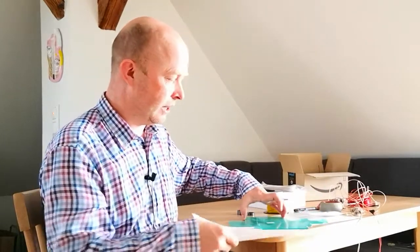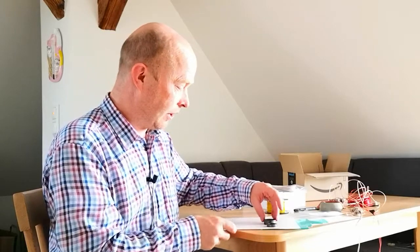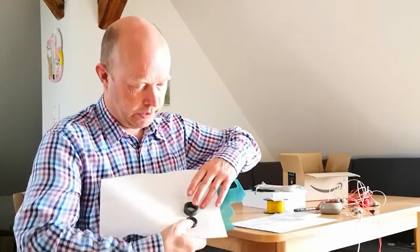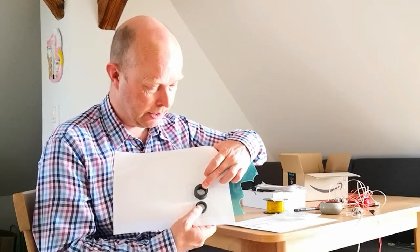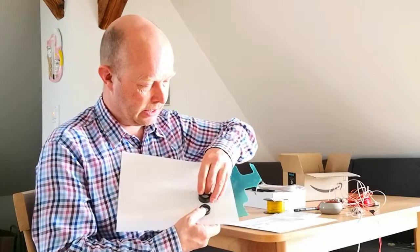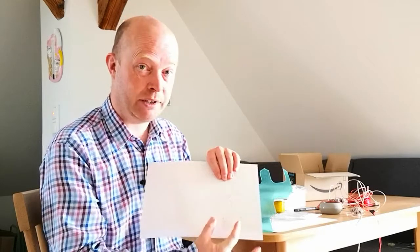The first thing you're going to need to do when you start to make it, what I like to do is get some graph paper, and I put the ferrites on the graph paper like this. I can't really hold it up too well. So if you can see, I draw around them with a pencil, and I mark where I'm going to need to drill in the acrylic to put tie wraps through it and hold them. Then I take the ferrites away, and I do the outline of the T-piece, an acrylic T-piece.